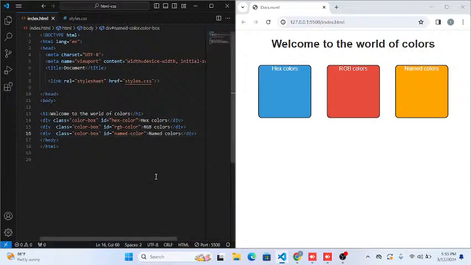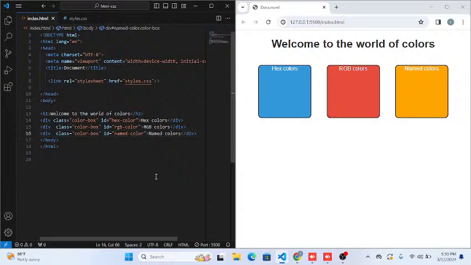So in today's class we are going to learn about CSS backgrounds. The CSS background properties are used to add background effects for elements. We have 6 background properties: background color, background image, background repeat, background attachment, background position, and the background shorthand property. No need to worry about that. You don't have to memorize 6 properties. Once you see the implementation, it will be easy for you to grasp all those 6 properties.